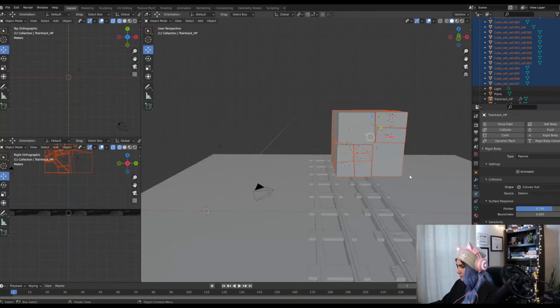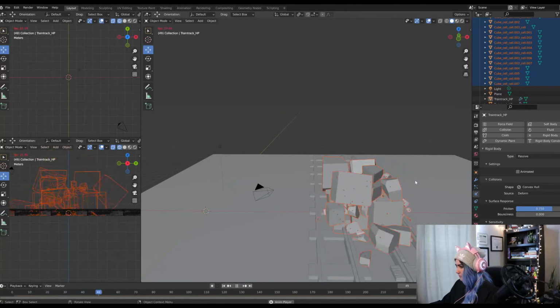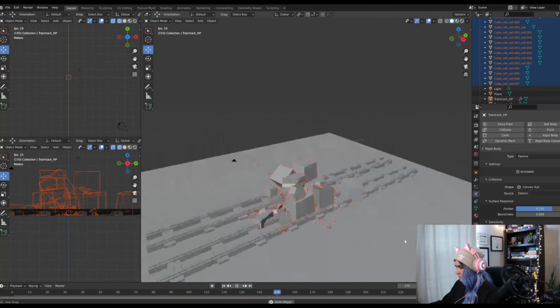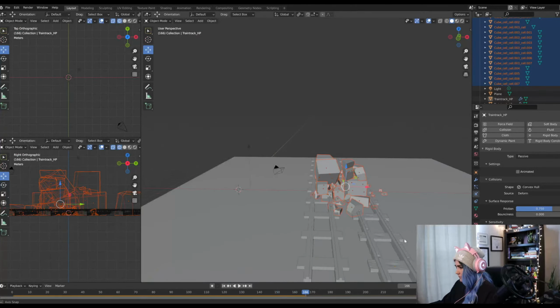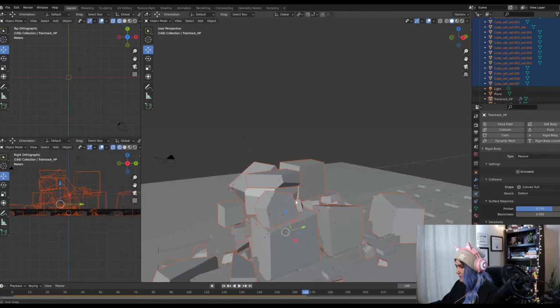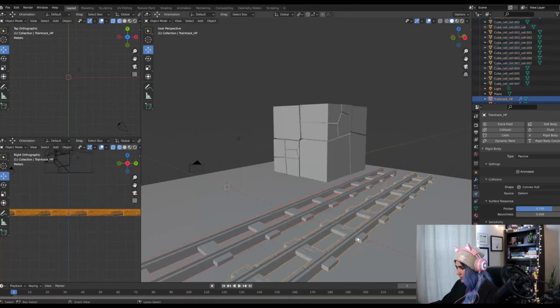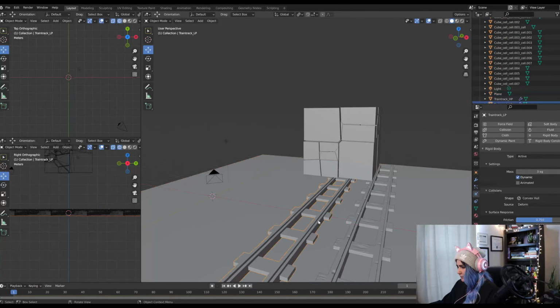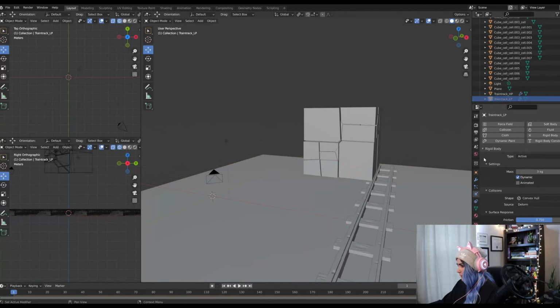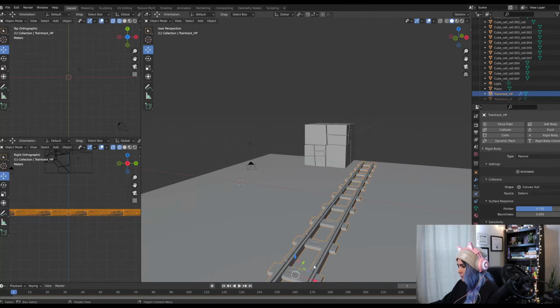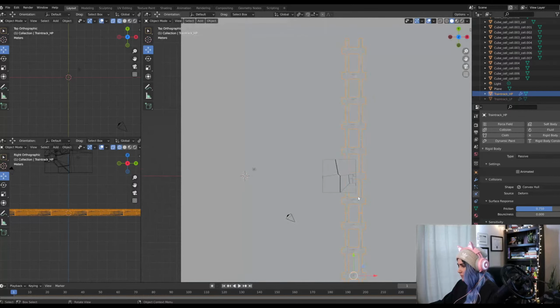Let's see how it looks. So that's pretty much what I wanted. I wanted it to look like it was falling on top of these rocks, which actually could be pretty cool. So I'm going to hide my low poly track and move my high poly track right underneath this rock.